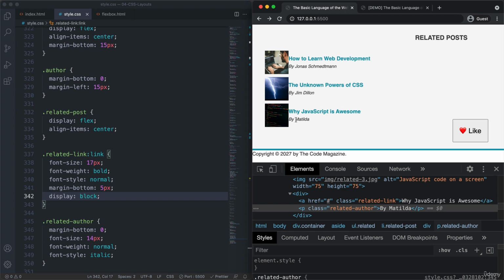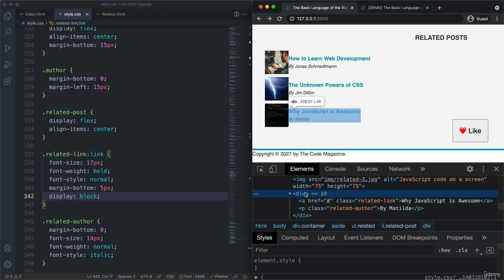Well, there are 3 different ways, actually. So we could select this image here, then add some space to the right. We could select this box, which contains these 2. So this div here, and then add some space to the left. Or we could use that other property on the Flex container that I showed you earlier, which is the gap property.